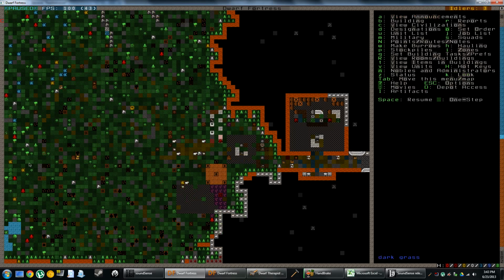So what ends up happening is the dwarves are out getting wood, right? One dwarf chops down the tree, next dwarf says, hey, there's a piece of wood out there, what should I do with it? Oh, I'm going to put it in the stockpile.